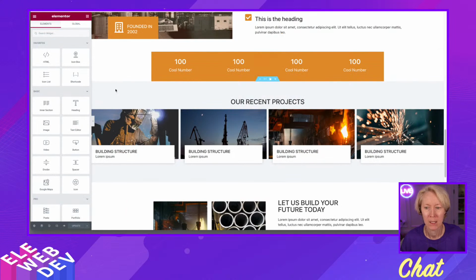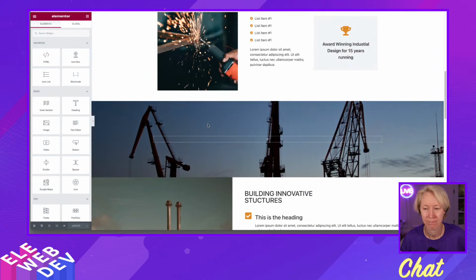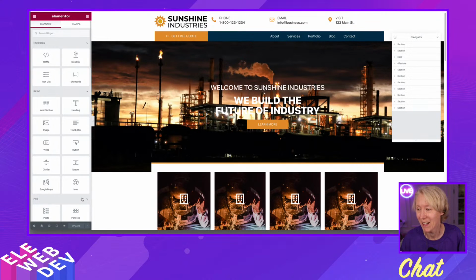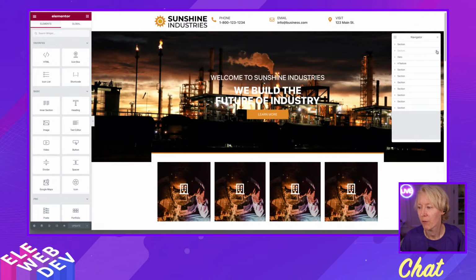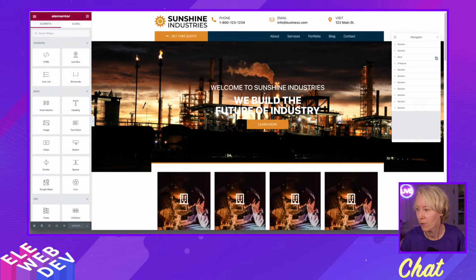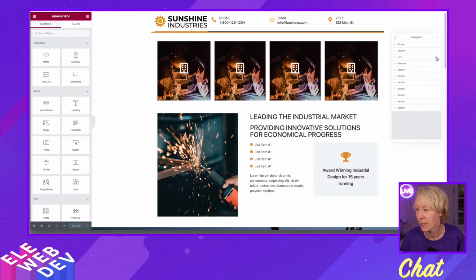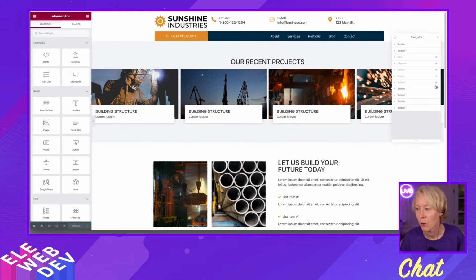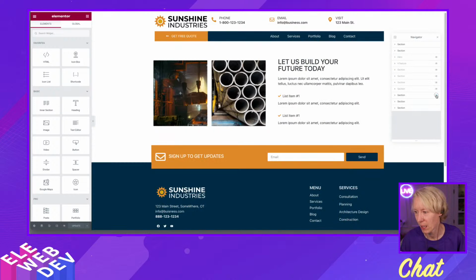All right, so let's go up to the header. So that we are not distracted, let me open up the navigator with Command I. I'm going to turn off everything else on the page so that we are not distracted by other things.